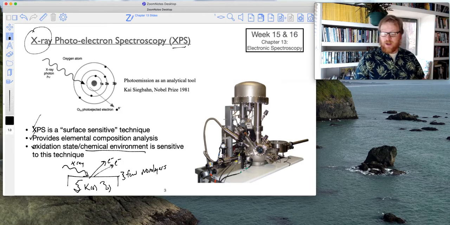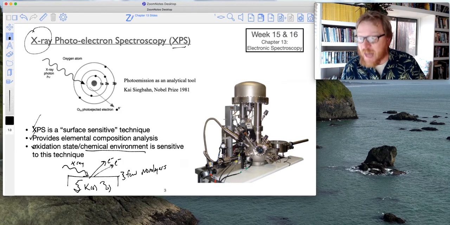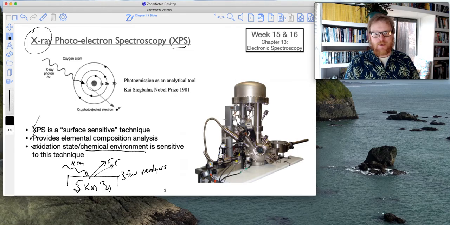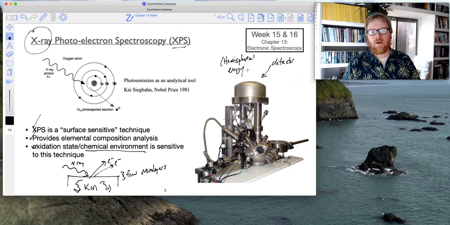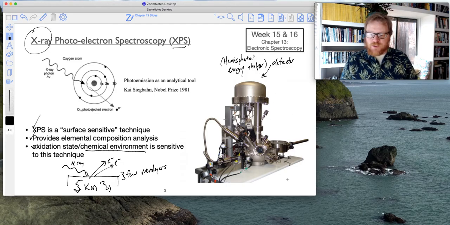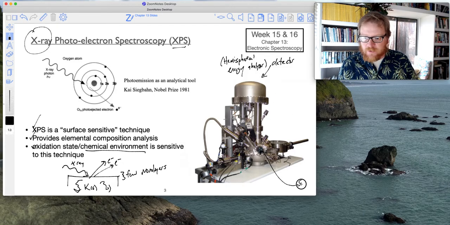Okay, so here we have a picture of an XPS device, and these things are complex, expensive, and difficult to use. And that makes them really exciting. Okay, so here we have the detector. So this big old looking hat, we call that the Hemispherical Energy Analyzer. And I'll show you a better schematic in the next slide. Okay, our sample rests right in here.